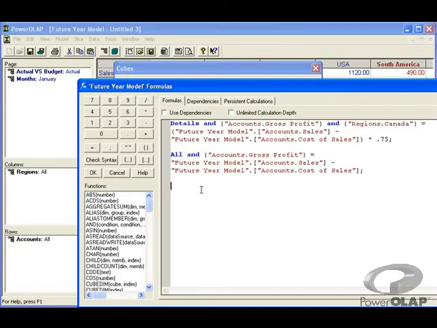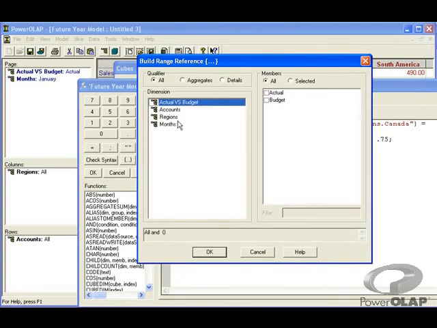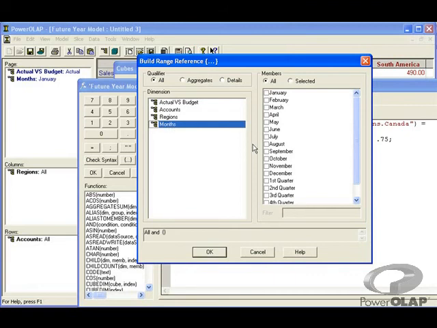By maintaining their subset, the left-hand side of the formula will adjust based on the members within that subset. To build a left-hand side syntax for a subset function, we will simply select the left squiggly brackets, and select a particular dimension that has a subset already defined in it, which I'll define as months. For this example, I'll just pick a member so that we can build a left-hand side to start with.